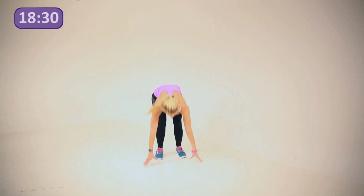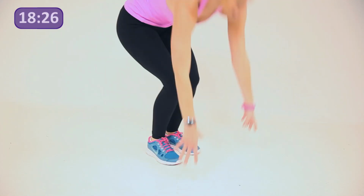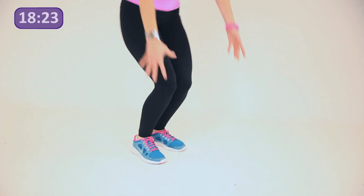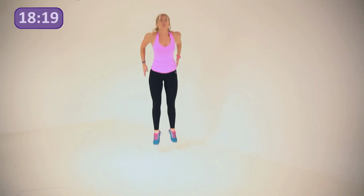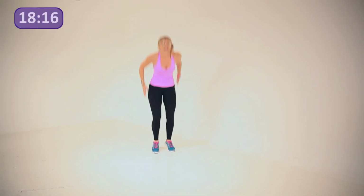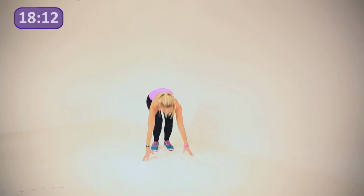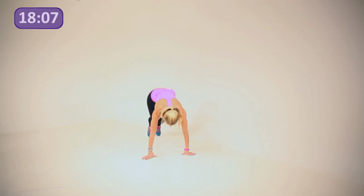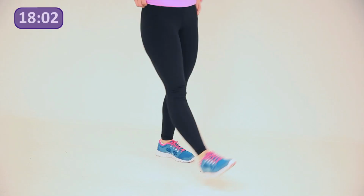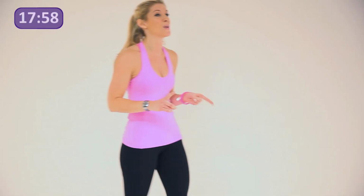Just get it done. Down, out, in, up. Good job. Really good, guys. Just get these done. Nice, quick pace. Perfect. Down, out, in. Excellent job. 1 more for halfway. Good. We're on rep number 6. 3 more to go. 7. Excellent job. Good. Out, in. Last 2. Final time. Woo. Well done. Shake. Release, take some deep breaths. We've got one more round to go.